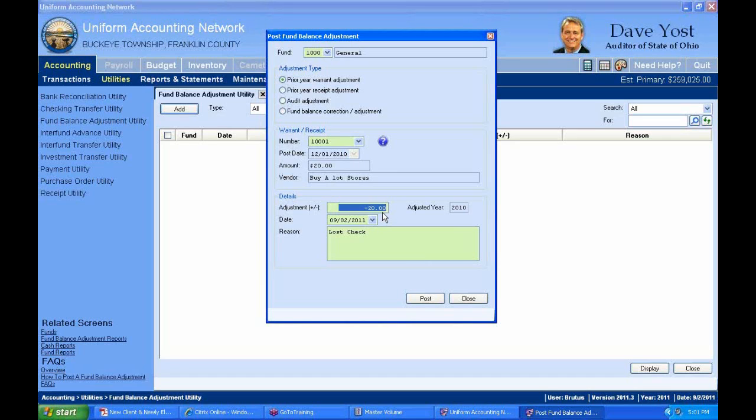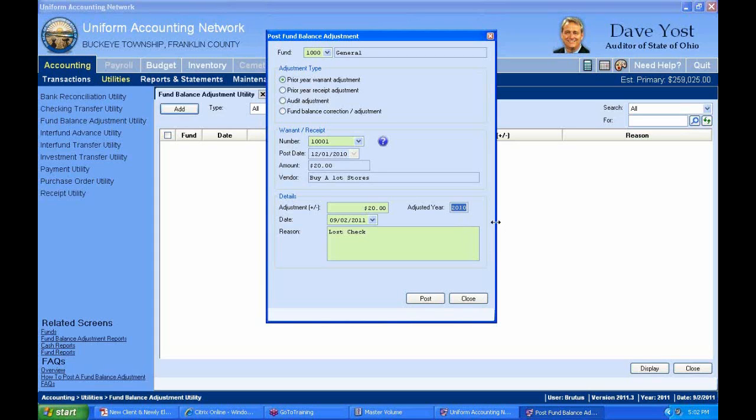When you void the check, normally if it's in the current year, what happens is it increases your cash balance, right? To reverse the expense, it increases your cash balance. And that's the same thing when you record a fund balance adjustment: you're plugging in a number for increasing. So it shouldn't be a negative, it should be a positive. You're going to increase your cash balance by $20 to reverse that transaction from 2010.